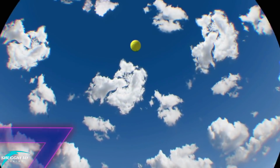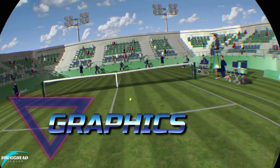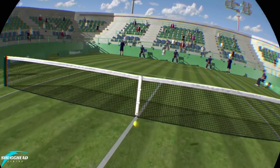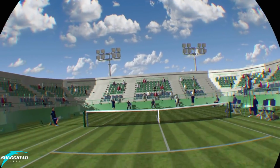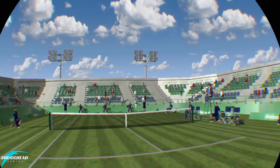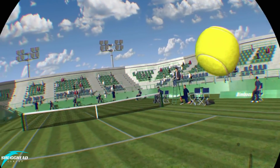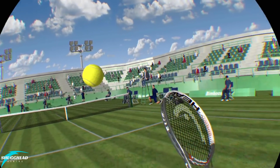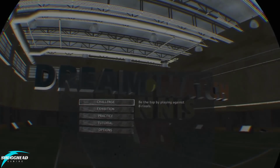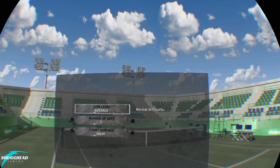As always, graphics are up first. Dream Match Tennis, like 2MD Football and Football Nation VR before it, has a realistic appearance, but is held back by a lack of polished presentation. First thing you will notice when jumping into the main menu is the startling lack of attention to making the menus feel professional and slick. Colors and menu systems are as basic as it gets, and the overall presentation right off the hop is that of an extremely indie game from like 10 years ago.